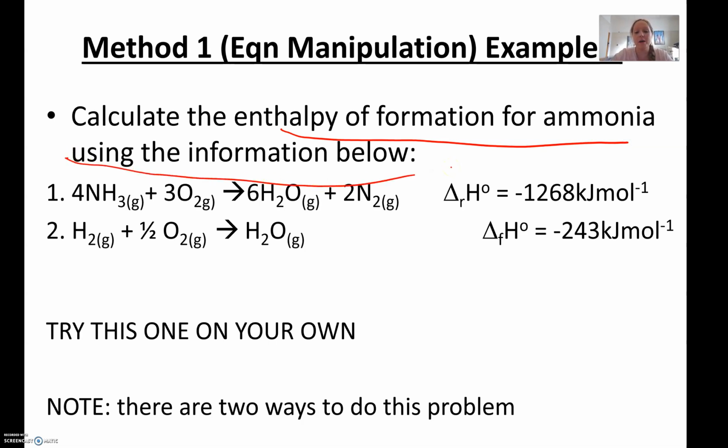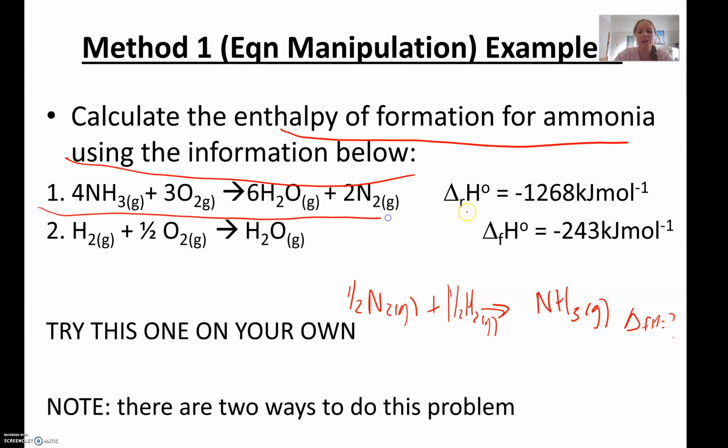So we always start by writing a desired equation. Formation is the energy released or absorbed when 1 mole of a substance is made from its constituent elements under standard conditions. It's got N and H in it, so we have to do half N2, because that's how nitrogen exists, plus 1.5 H2, and we're trying to find the enthalpy of formation. So hopefully that makes sense.